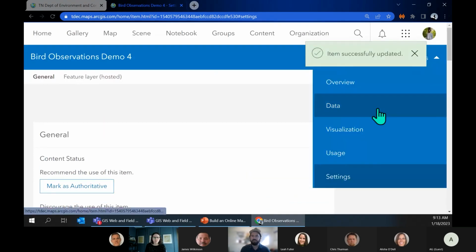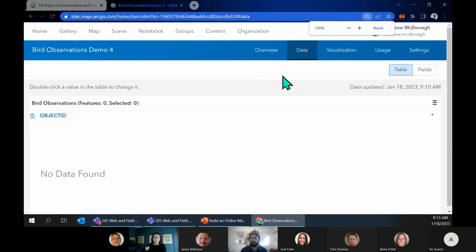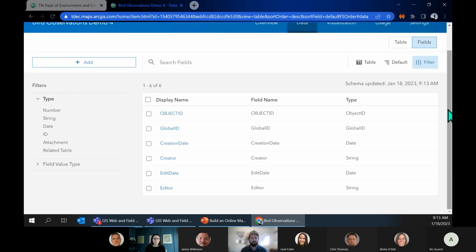All right, the next thing we got to do is we want to set up the fields that are on here. So right now there's no data. We haven't collected any points. It says there's 0 points on this layer. When I go to fields, this is what it comes in preset as. Nothing really that helpful right now. It does have a creation and edit date and the original creator. So that's really cool. It'll keep track of which rangers are doing what edits on the layer.